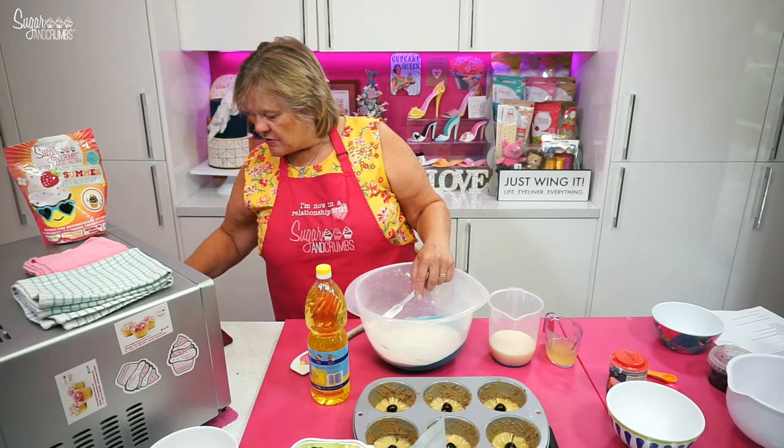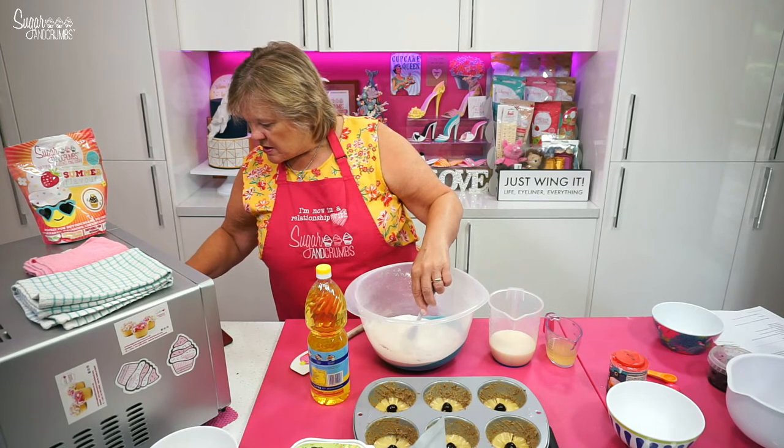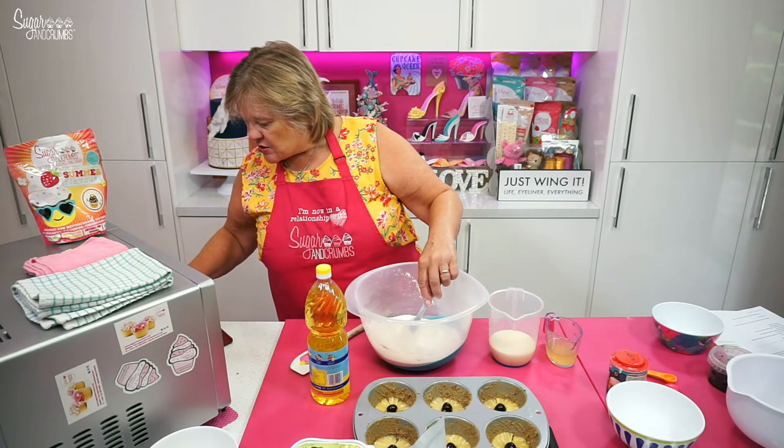Let me just find that there. I just want to make sure that I don't know why it says oil, but I've not put oil on the recipe, and I can't believe that.